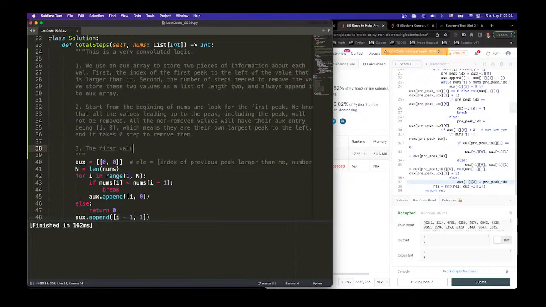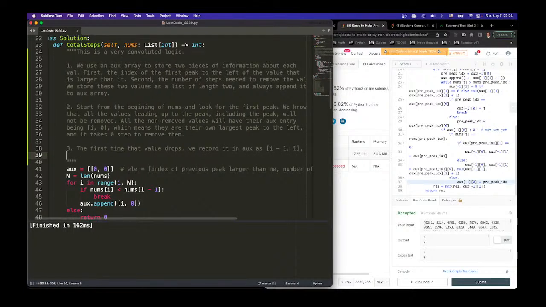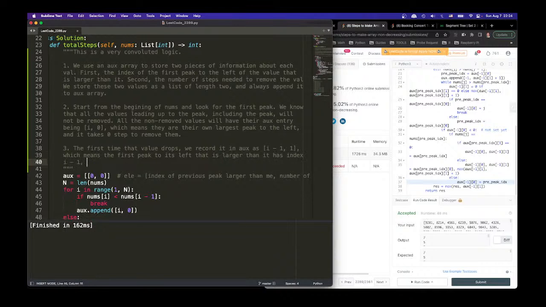The first time that value drops, we recorded it in aux as I-1, 1, which means the first peak to its left that is larger than it has index I-1, and it takes 1 step to remove the value.